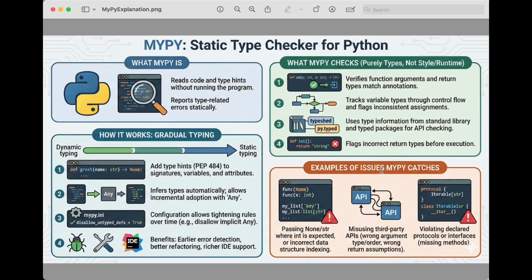And some of the examples: passing None or strings where an integer is expected. That's not allowed. Some API problems and violating protocols. We'll see one or two of these things when we go to our code base.